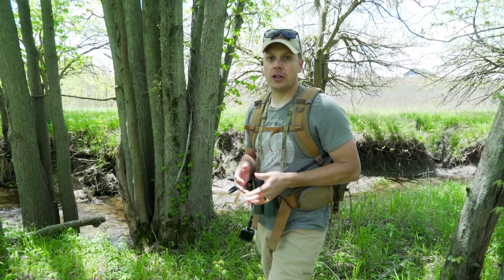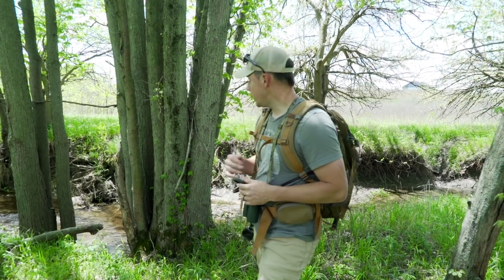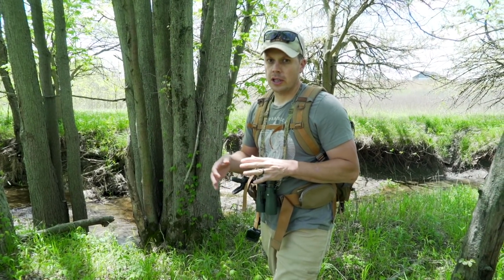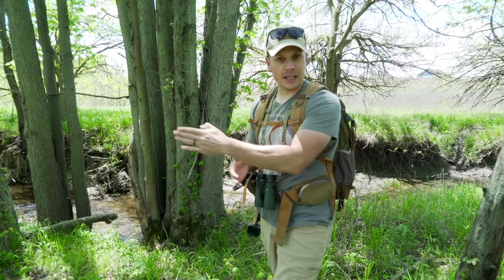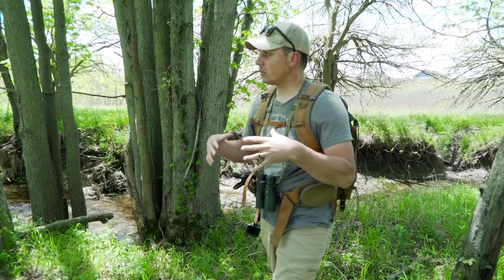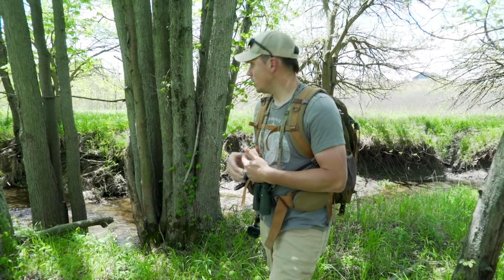All right, so we actually have a video that talks about this next thing, but it's feeder creek or secondary creek crossings. And there's one right here. One good way to locate them on the map is to make sure that your topo lines are showing. And where a creek gets squiggly, a lot of times that means it's flat. The creek just kind of goes where it wants. And because it's flat and wide in that area, a lot of times you'll see those crossings. And we've got one right here.